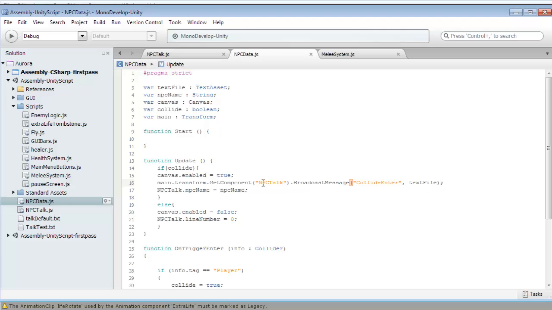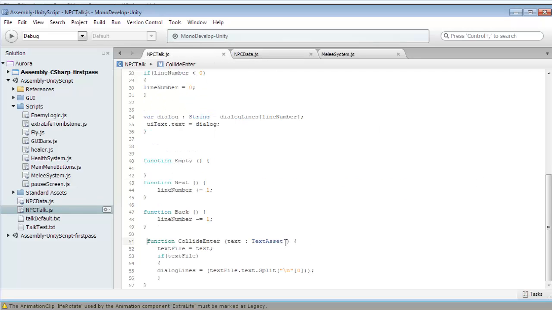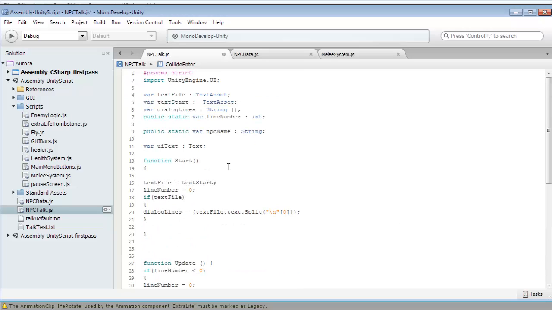And now we need to do the same thing for name. Let's see, can we actually do it in the same one? This is just a string, right? We don't need any public variables.